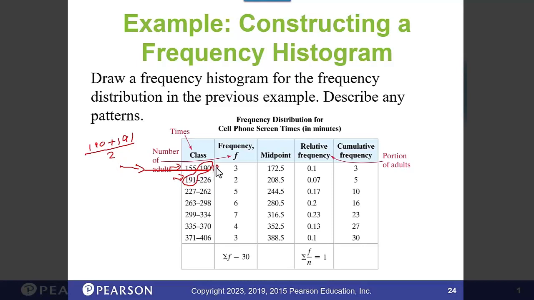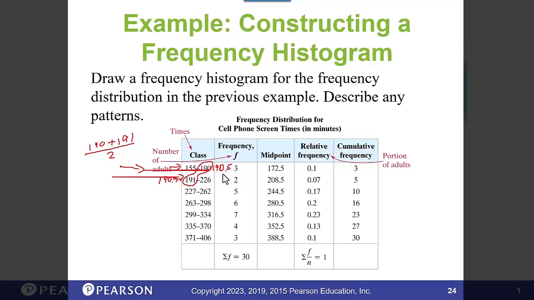The 190.5 will be the upper boundary for this, and the 190.5 will be the lower boundary for this one. And again, when you want to get the other boundaries, just add 36, the class width.